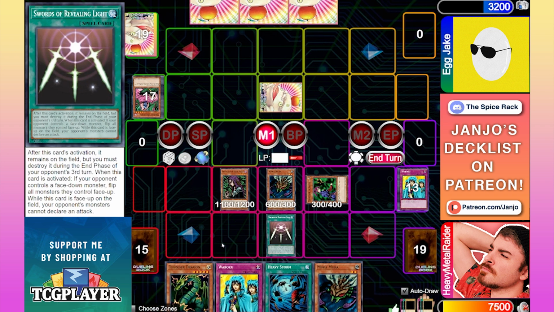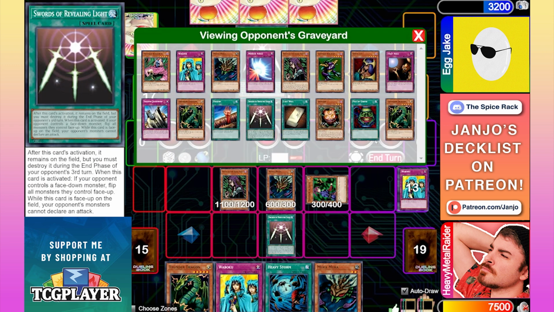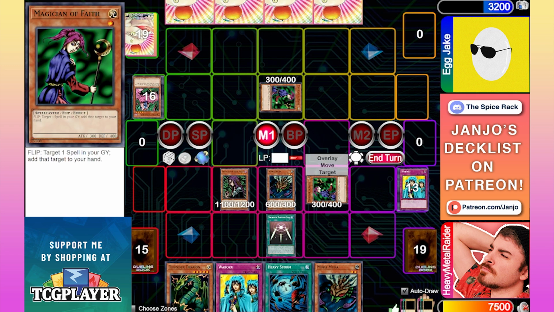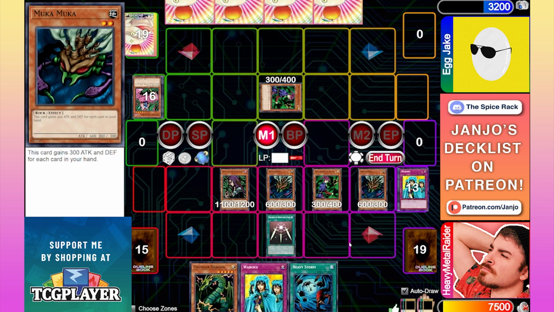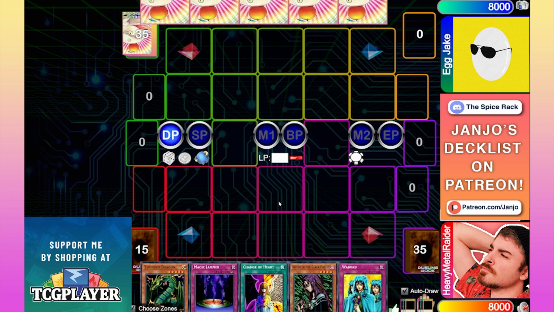I'm going to activate Swords of Revealing Light so I can see what that is. Faith. Okay. So you can get back one spell from your graveyard. Yeah. You got options. You can get back your own swords. Okay, here's the plan. I'm going to switch Faith to attack, normal summon Muka Muka. Which this should be game. Yep. Yes! All right.